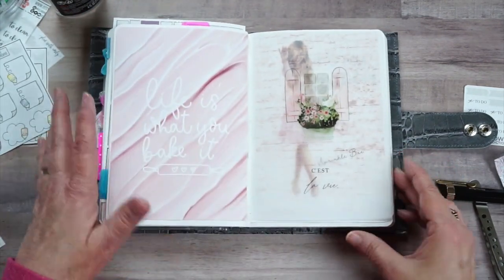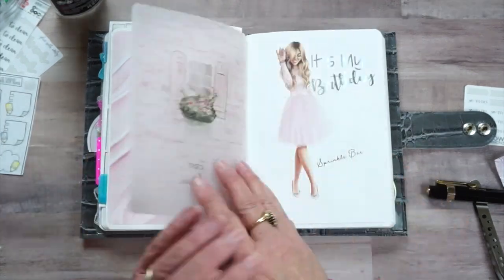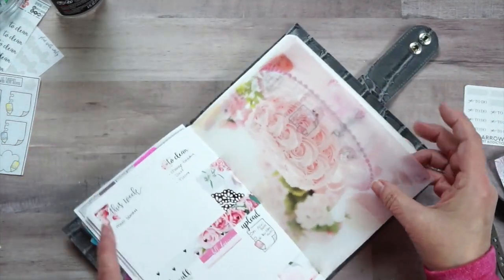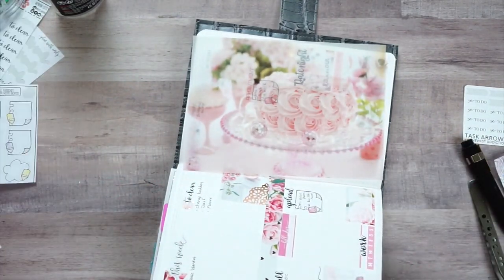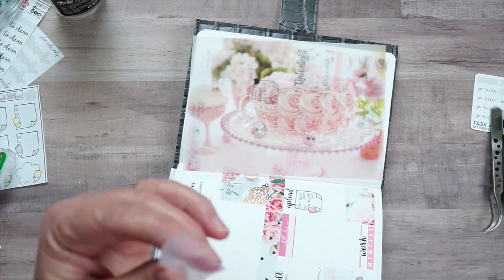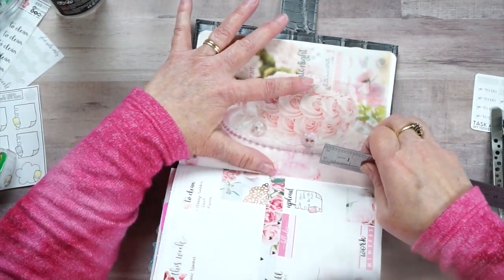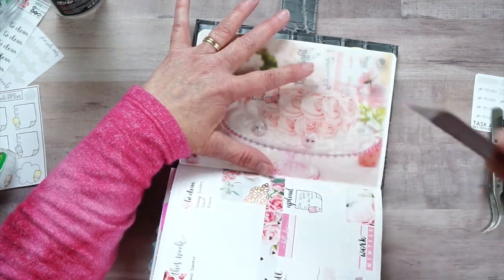So here we go - 'Life is What You Bake It.' Here's my vellum - oh my gosh, it's my birthday! I almost forgot to tip this in. Let me get my ruler back out. I just hope this isn't so long - y'all may have already checked out! That was a little crooked but oh well. I always feel like I have to rush, and that's when I make mistakes - of course, that's how life happens right.